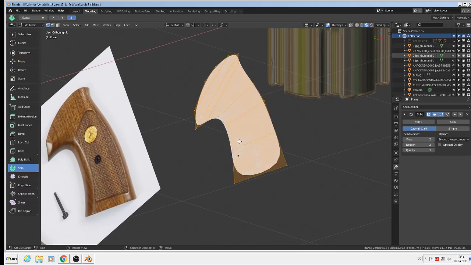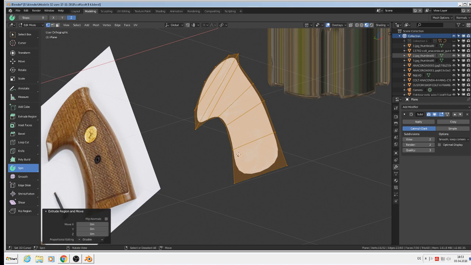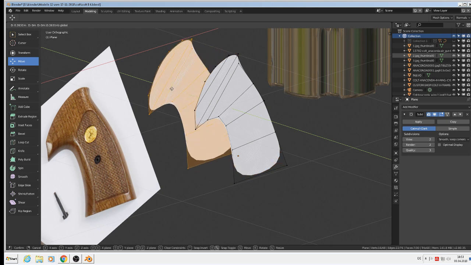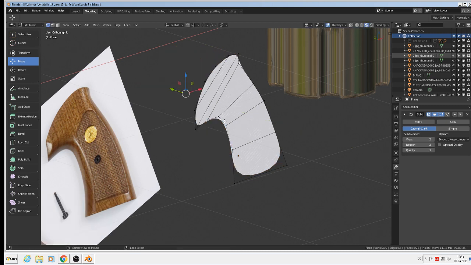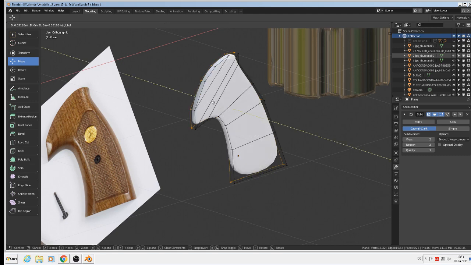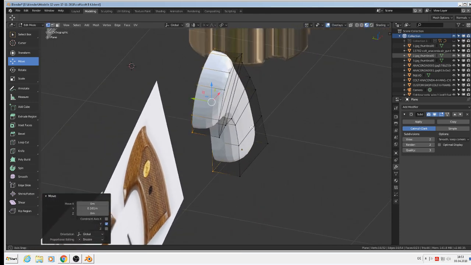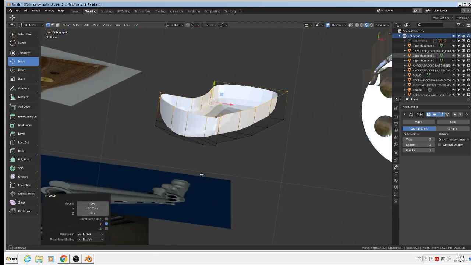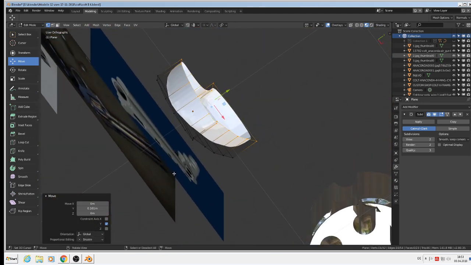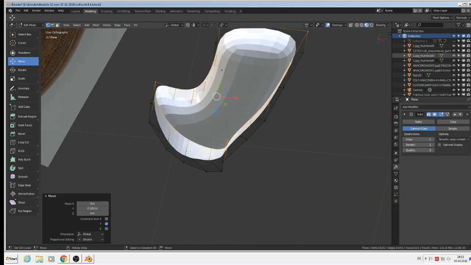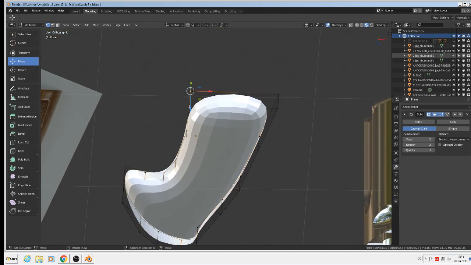Then A to select all, extrude to the Y. That's no extrude as a copy. So again, now that is the extrude. Oh, it isn't closed. That is bad. So we must close that stuff too at first.